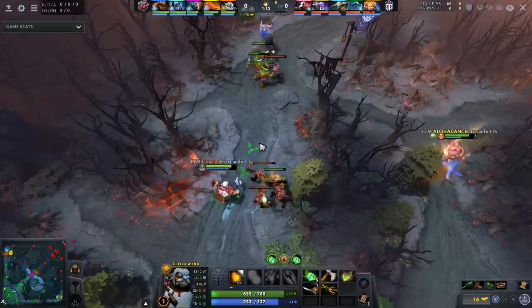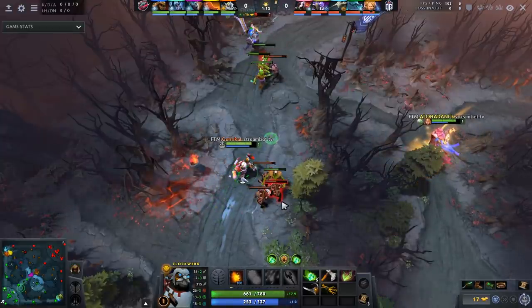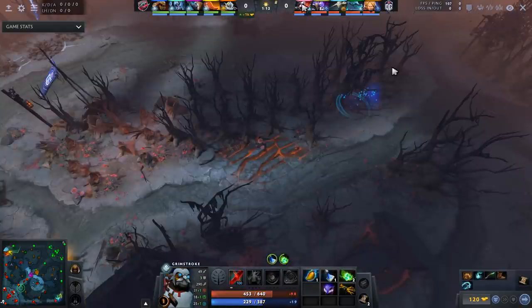And I think the purpose of this build is really just him saying, I want to man up, right? He knows at some point or another, he will get ganged on, right? He will get ganged on. And when OG goes on him with this Sven Grimstroke combo, it will be pretty all in, right?